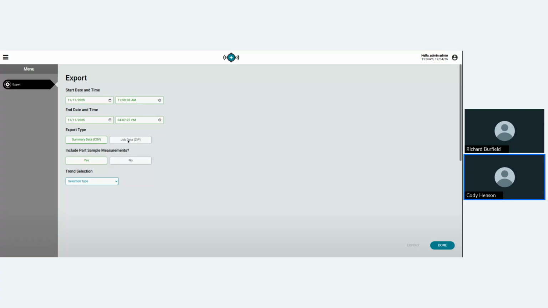And then you can, so when you select job data zip, your options below it disappear because it pulls all of the data that's associated with it. If you just select the summary data CSV, then you need to decide, do you want any quality measurements included? And then do you want specific trends, or do you want all available trends? Right.